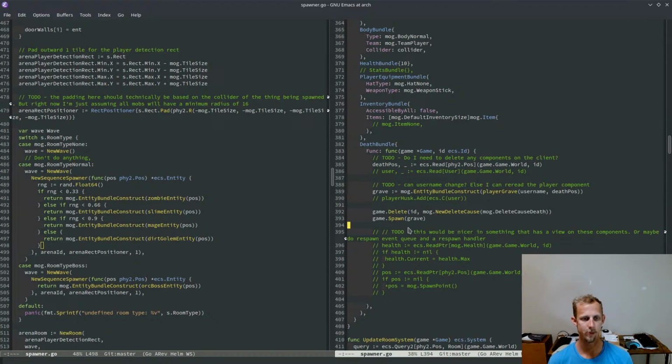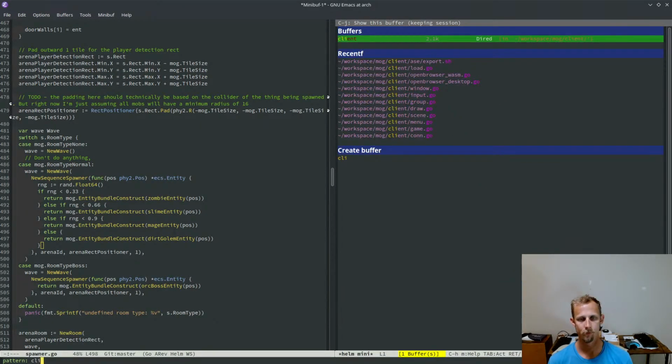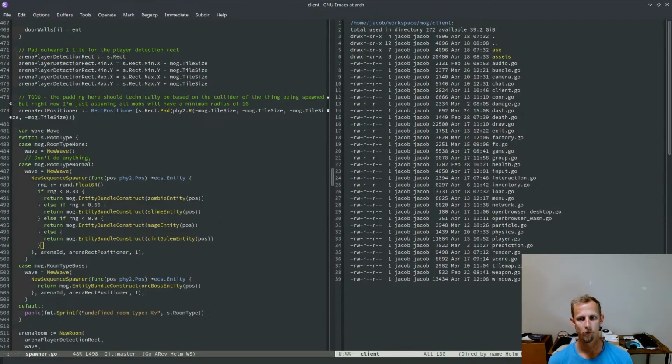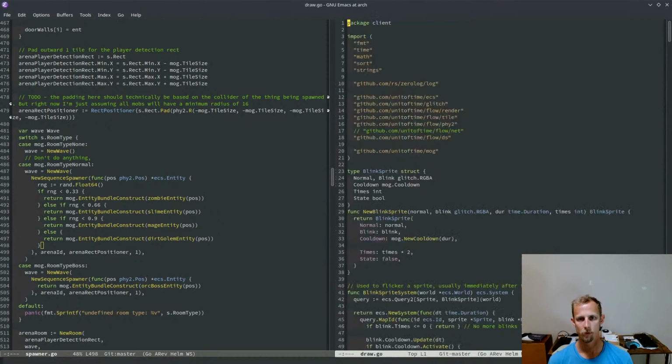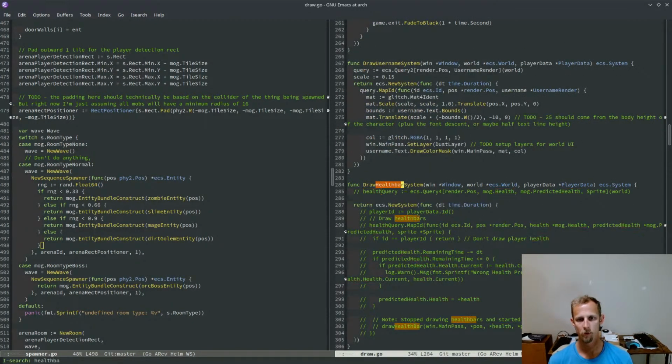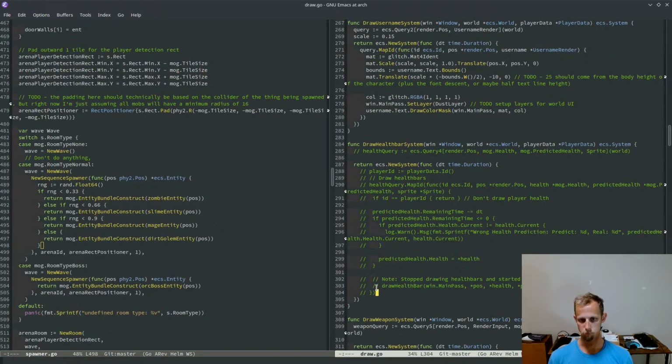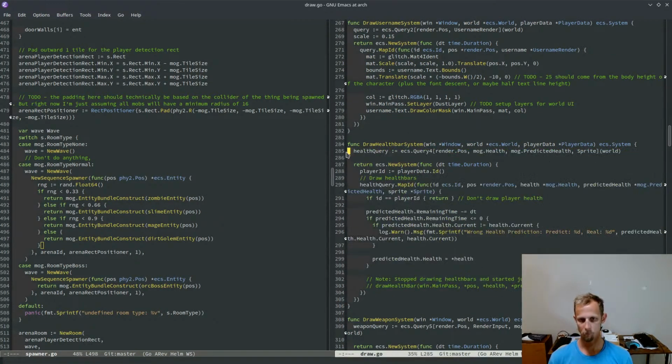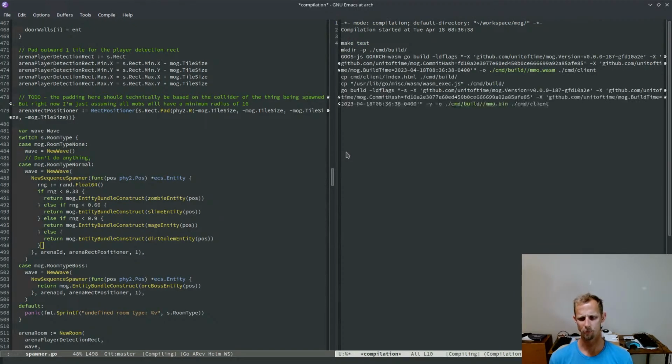So this will be entirely on the client. I wonder if this will even work. I'm just curious if the overhead health bars work still.